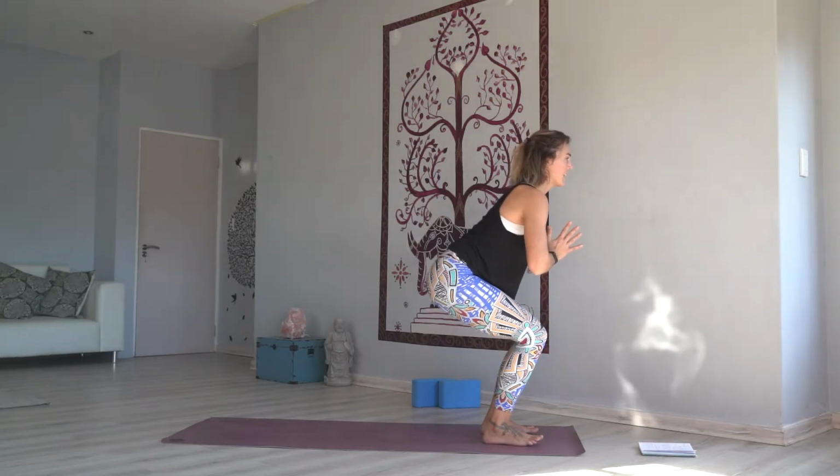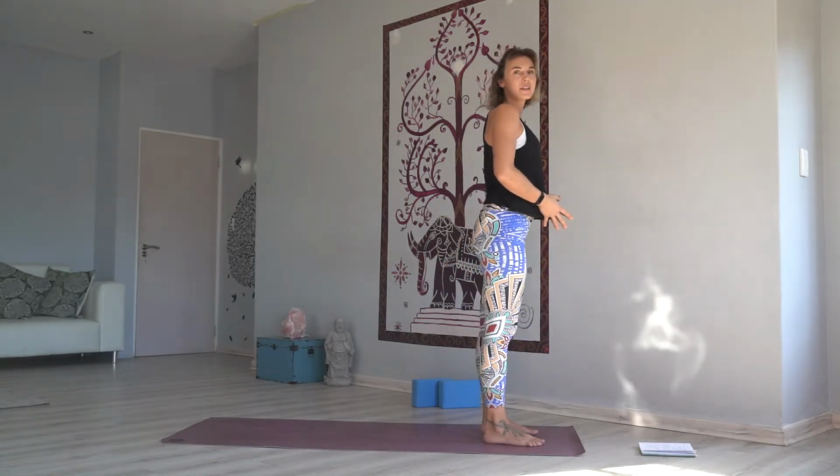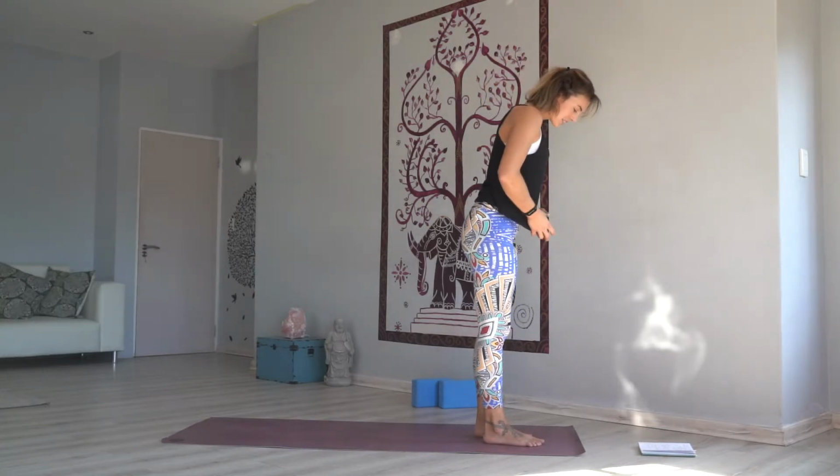Fire into the thighs. Take one more breath in. Exhale, come up to standing. Shake out the legs. And then take a big step and open up to the side.